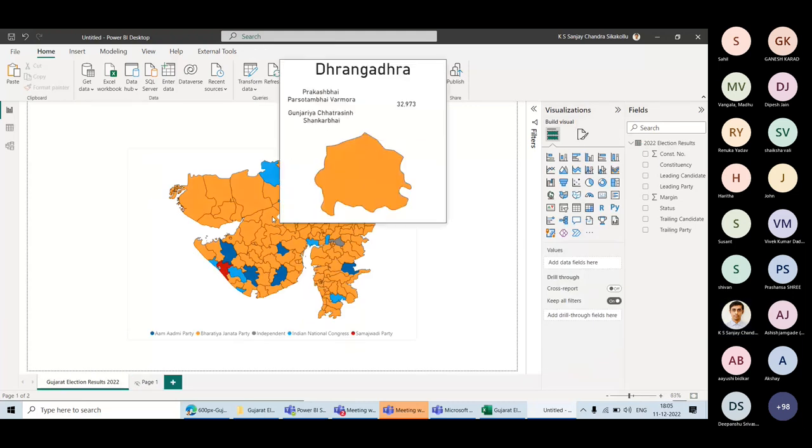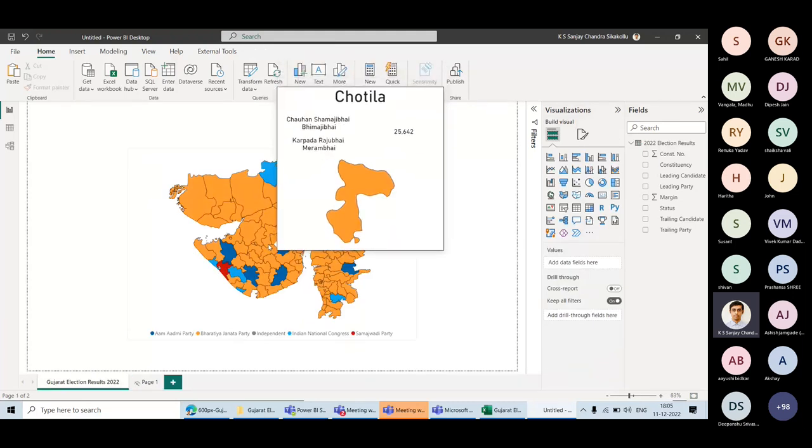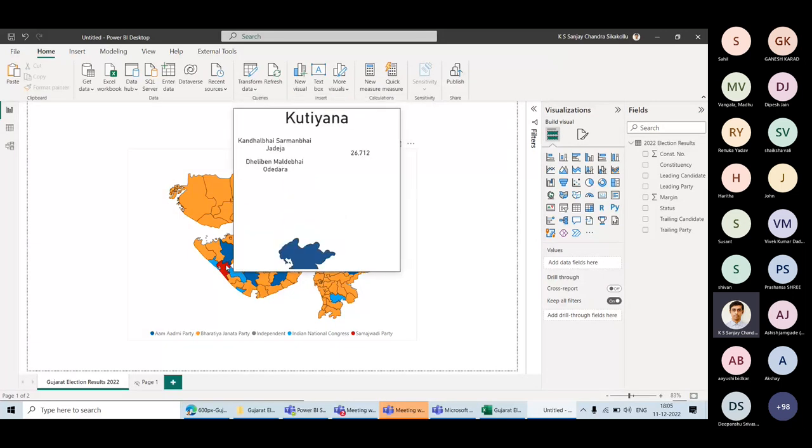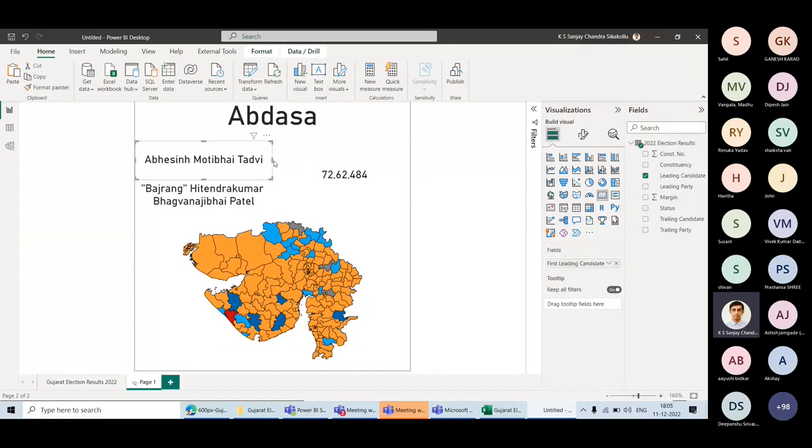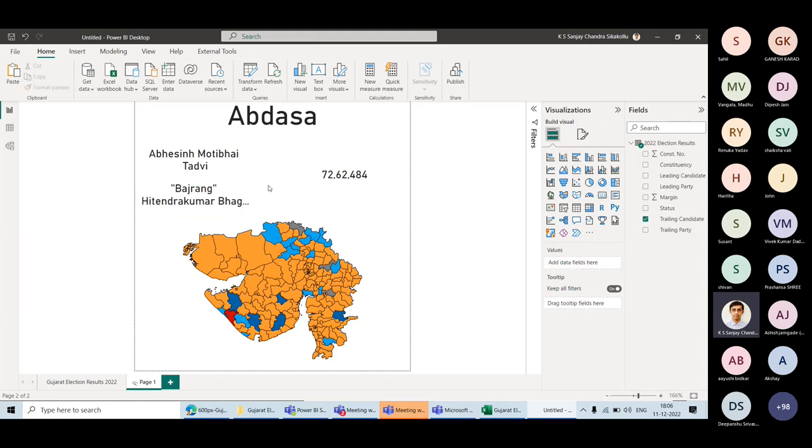And then I'll go here. Again, I'll see. So it is giving me this hover, right? As soon as I hover, it will show who is the candidate, but the party is missing here. So probably what I'll do is I'll select like this. And margin also I'll reduce. I'll probably copy this.